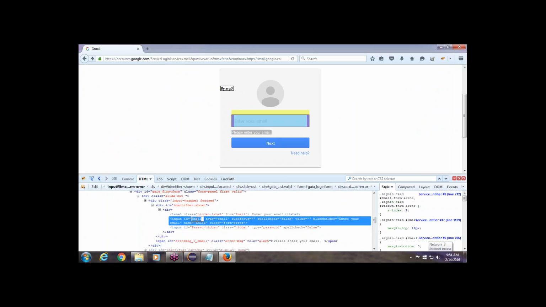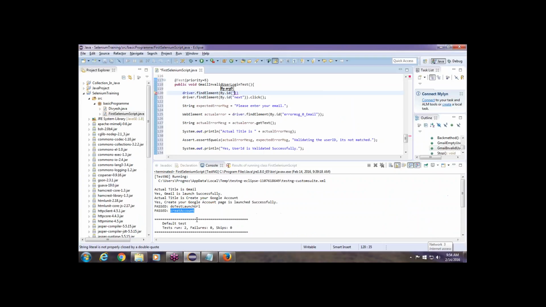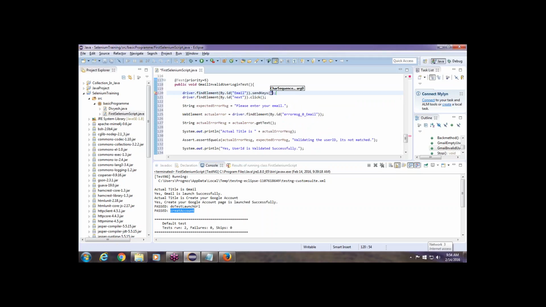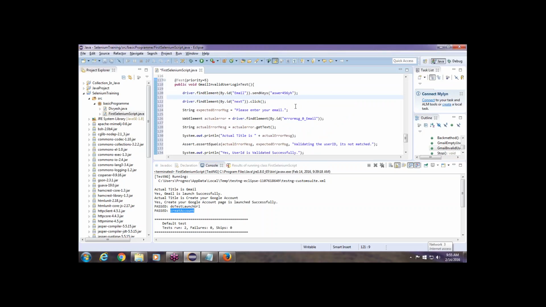This email is the text, so you can just put email here, and we have to type something. So the sendKeys command will be for that. Suppose this is one invalid user id.